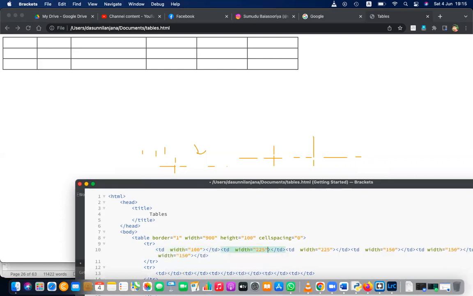So altogether, is it 900? No, actually 225, another 225 is needed. So let's put 150 and 75. That will give 225 now.